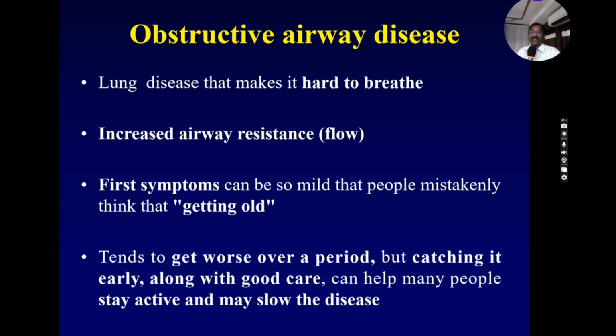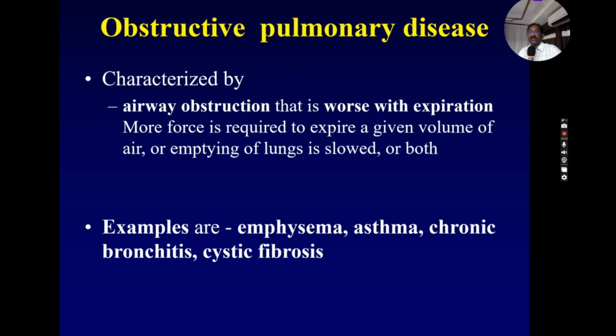See, otherwise, if you don't recognize this disease at an early time, what will happen to their lungs? Obviously they are going to get worse, and they are almost crippled and can't do anything without much breathlessness. So in obstructive airway disease, early recognition and early diagnosis are very, very important to give them a good quality of life and to reduce morbidity and mortality. It is all characterized by airway obstruction that is worse with expiration. More force is required to expire a given volume of air, or emptying of the lungs is slowed, or both. So expiration, and also inspiration and emptying of the lungs, are slowed in obstructive pulmonary disease.